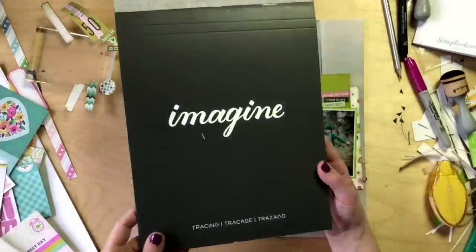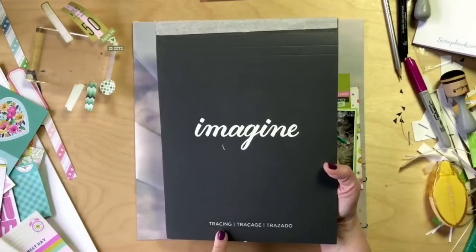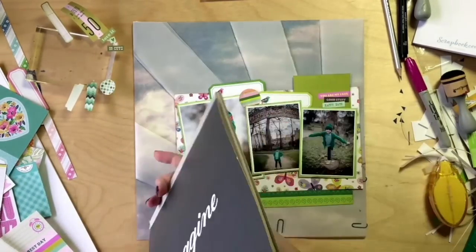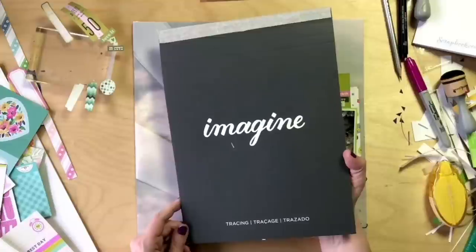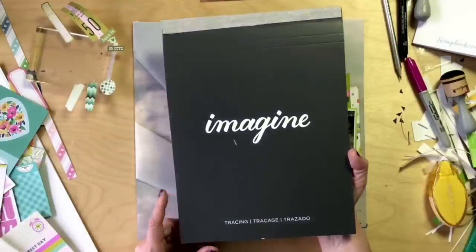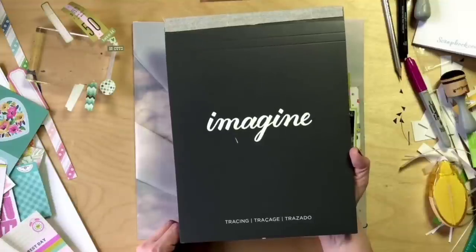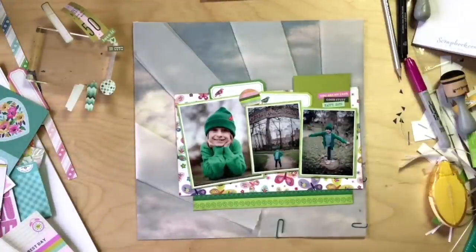Connie wanted to know what vellum paper pad. This is the Kelly Creates tracing paper pad. Kelly Creates is a line from American Crafts. It's about learning how to letter. But I use it as the vellum on most of my layouts. But it is not 12 by 12. So if that bothers you, there you go. You can just buy single sheets of 12 by 12 vellum if that's better for you.